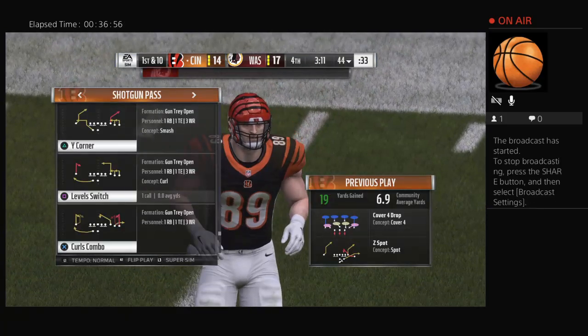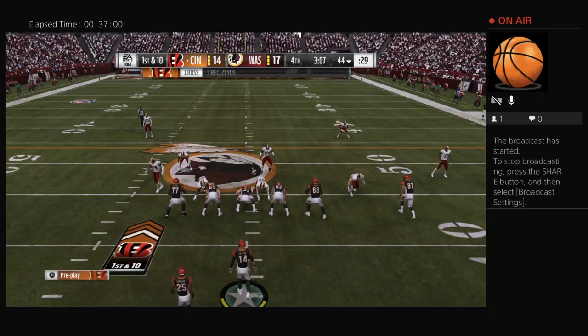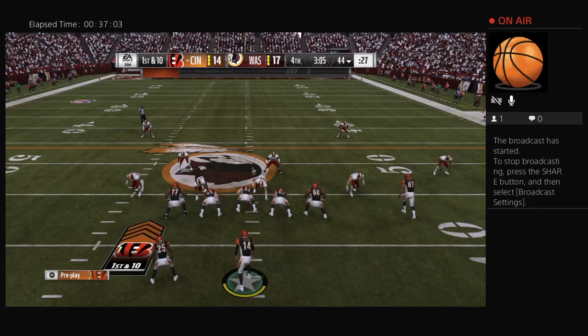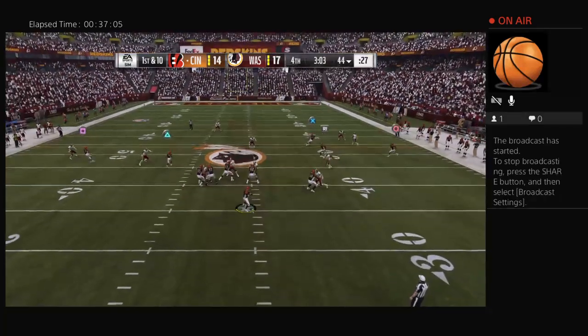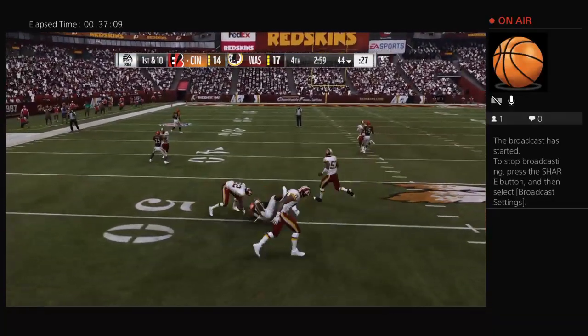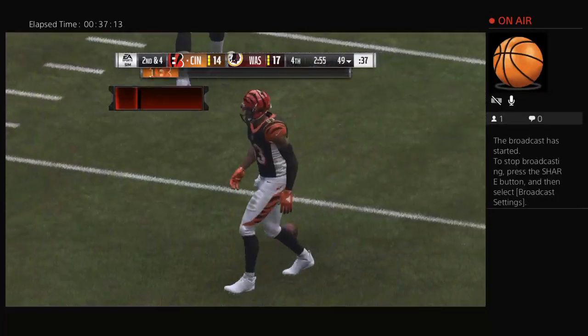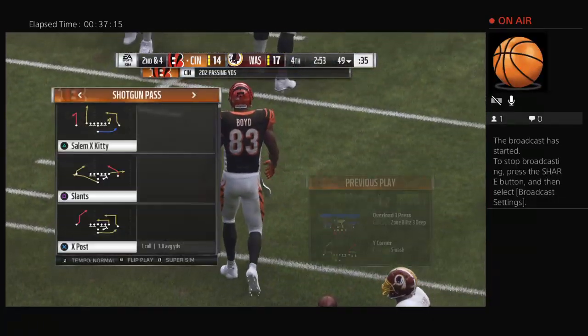Tell you what, he's been able to put the ball in some tight spots all game long. That throw, no different. Yeah, a lot of people would call it a gutsy type of a throw. I think he looks at it as, I can do it, so it's not that big of a deal to me, and I'm going to keep firing. He completes it to Boyd. And he'll be brought down just shy of midfield at the 49-yard line. A gain of 6 there on first.